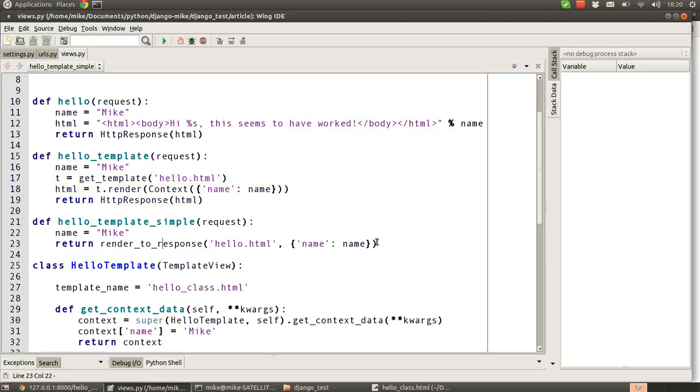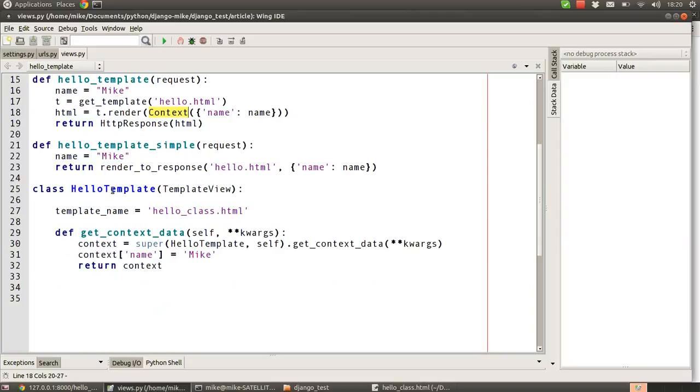And even then, you could probably chop off this line about name equals Mike if you wanted to, and just put that into there if you needed to, and that would make it 1 line of code. So it's just a simpler way of doing it, and you'll probably find that you use this more times than you use the other method. But like I said, I wanted you to understand that there are things like contexts, and that they're needed in other ways, especially when you get to the point where you're using view templates and view classes rather.